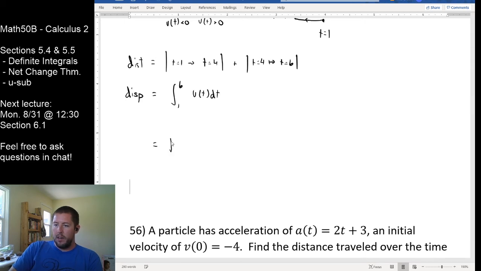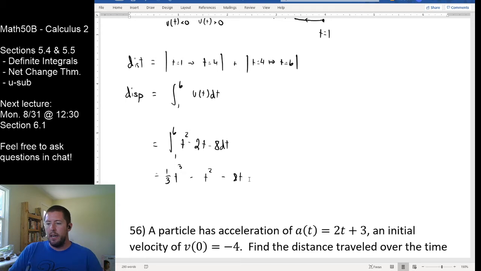We were given an equation here of t squared minus 2t minus 8 dt, and that's from 1 to 6. If I do some integration here, t squared I know is going to go to some sort of t cubed. I don't want to have 3 of them when I take a derivative, so I'm going to stick a 1/3 on it. Minus 2t is going to go to a t squared. If I were to take the derivative, the 2 would pop down, and that's exactly what I want, so I'm going to leave it. Minus 8. Integrals of a constant are always just going to get their linear term stuck onto them. The derivative of 8t is 8, and we keep that minus sign. Now we just got to go ahead and evaluate this from 1 to 6, so t equals 6 up top, t equals 1 on the bottom.